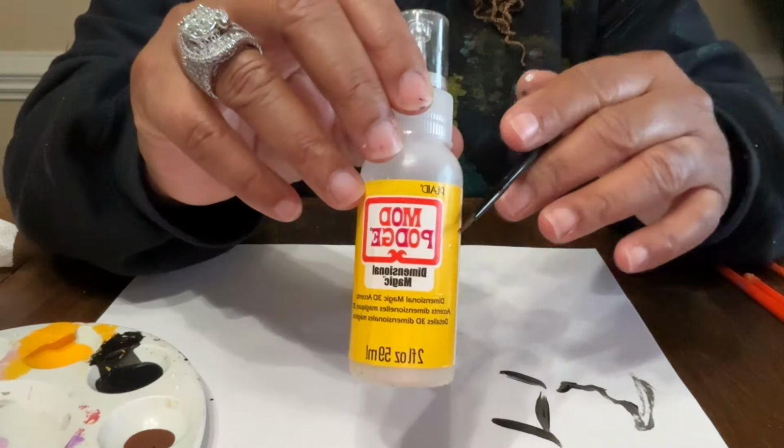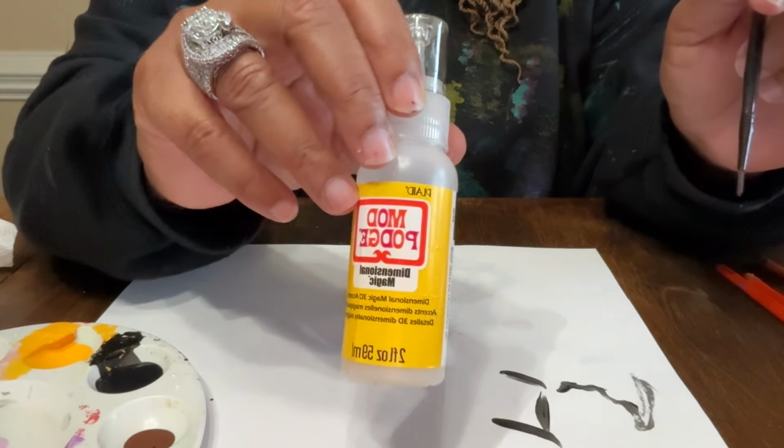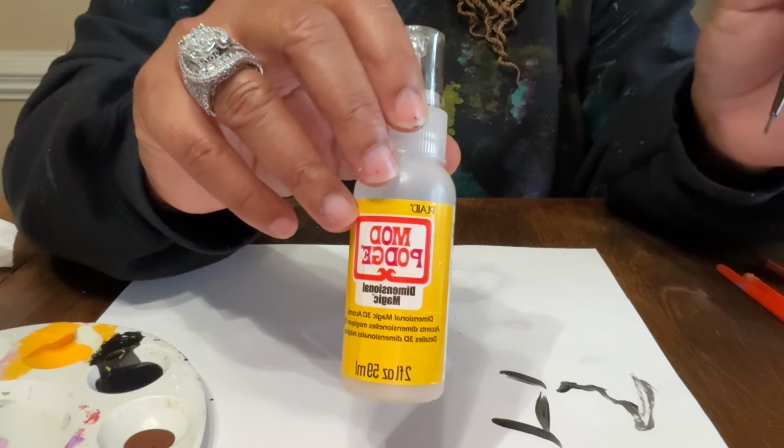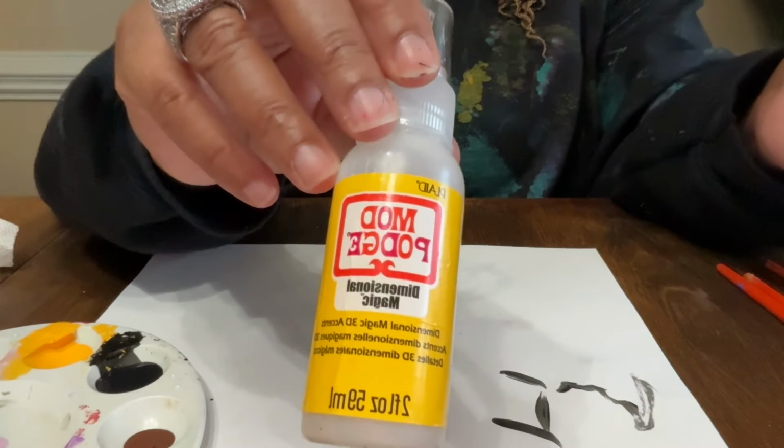So that's why I use the Mod Podge Dimensional Magic, because it will give you the look of glass. It gives you that really pretty shine too, and it literally doesn't take but a few hours to dry, although I do let them dry overnight. It just gives you a really great gloss. So take a screenshot of that.